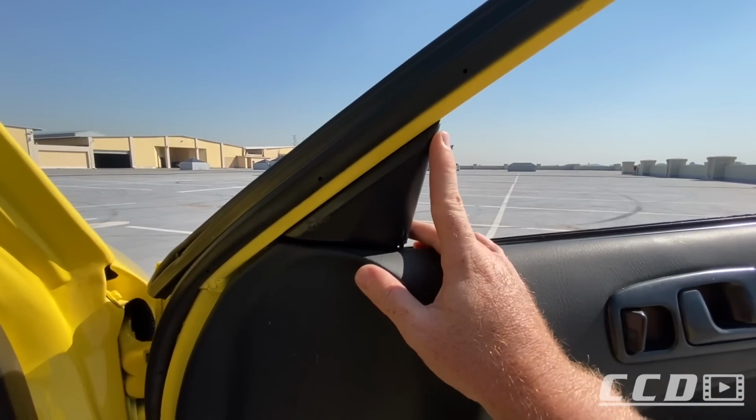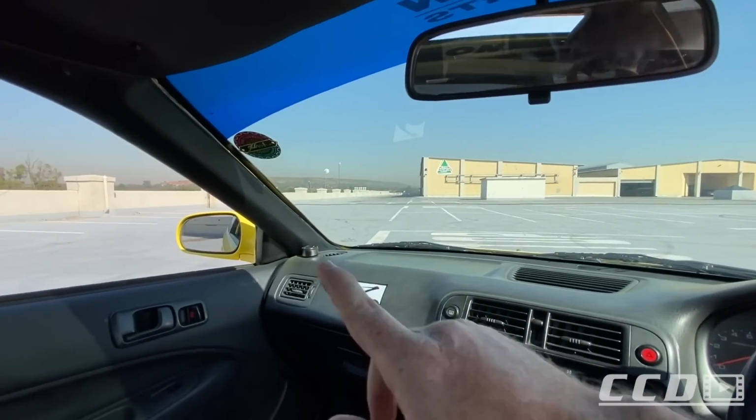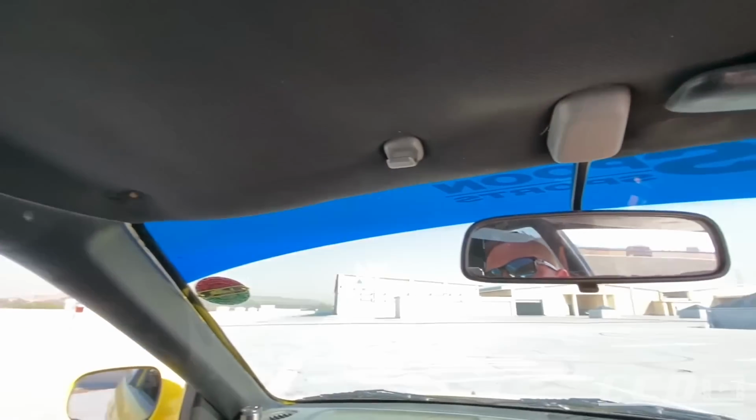And then these triangles are badly scratched up. I don't know if you'll be able to see, but I would like to replace both of these triangles on both doors. Another thing, the car has a sunroof, which the owner told me he believes is leaking a bit. I haven't washed the car, so I can't tell you yet. But there is a piece of rubber on the exterior that does not line up, like where the two rubbers need to meet, or the two ends need to meet where it seals. It does not get to one another.